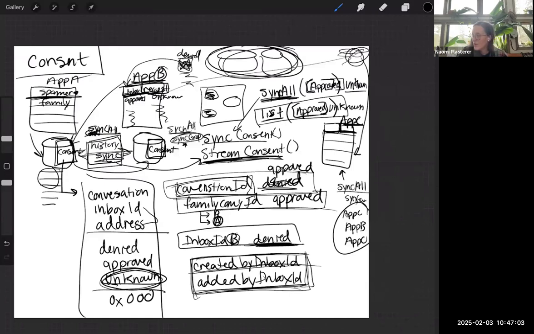The question is, can you get conversations in your inbox before this dance? And the answer is no, because you need this dance to happen to get the conversations in your inbox to begin with. So for the conversations to even show up, this dance has to happen. Unless it does the 30-minute timeout, which maybe we can discuss, but for this dance to happen, the consent record should come with it. And at least that's how I understand it.